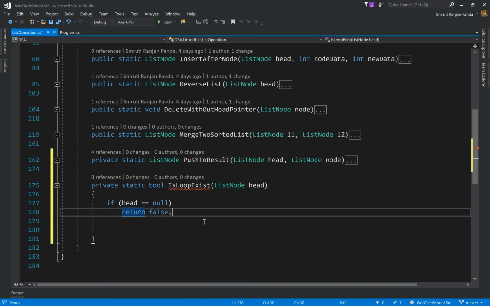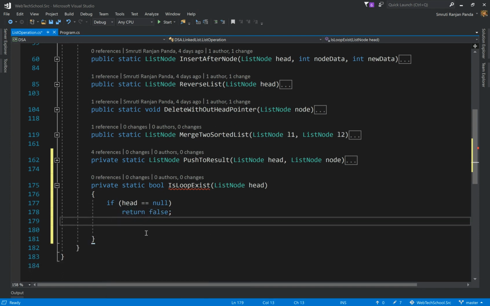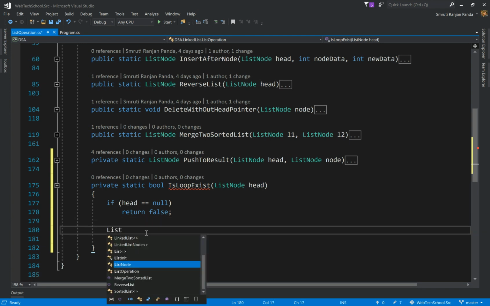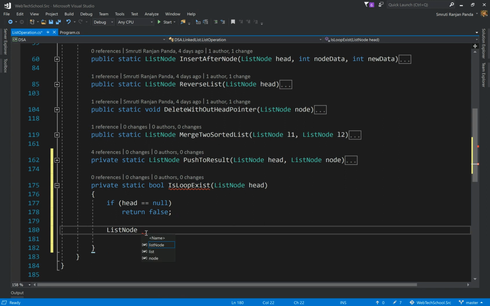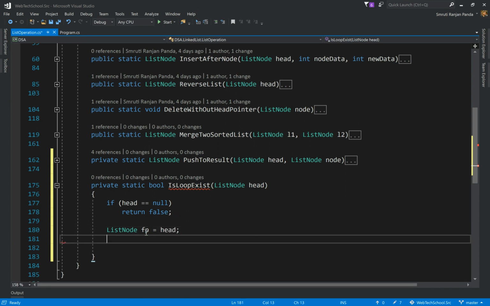In the other case, we will declare 2 pointers, ListNode fast pointer and ListNode slow pointer, and both are assigned to head.